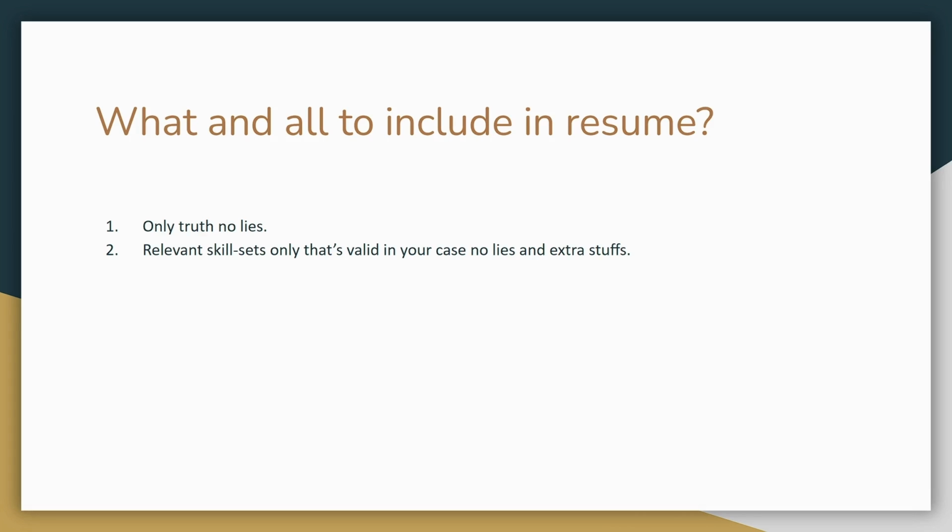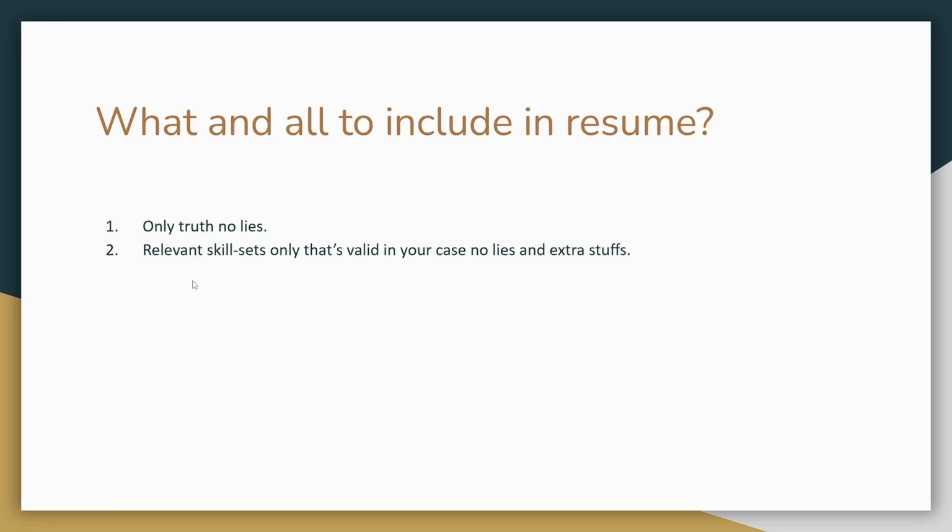First point is only truth, no lies. Okay. So whatever the company or the hiring manager or the employer is seeing in the resume, it should be absolutely true in every possible form. There should be no lies. Otherwise you will not be selected. Your resume will be rejected in the first go. And even if your resume is selected, they will definitely catch you in the later stage.